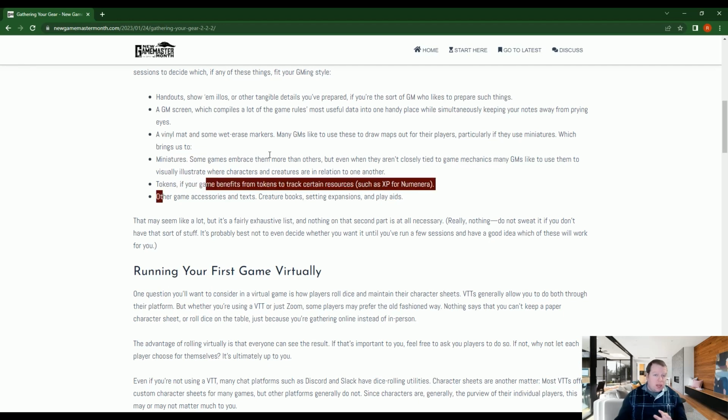Tokens, we don't need any tokens for Runequest, and again, it's an unnecessary distraction in my opinion. Some systems like Achtung Cthulhu or Conan 2D20 need tokens for momentum and doom, but we don't need anything like that in Runequest. And finally, you don't need any extra text. Everything that you need is in the starter set.